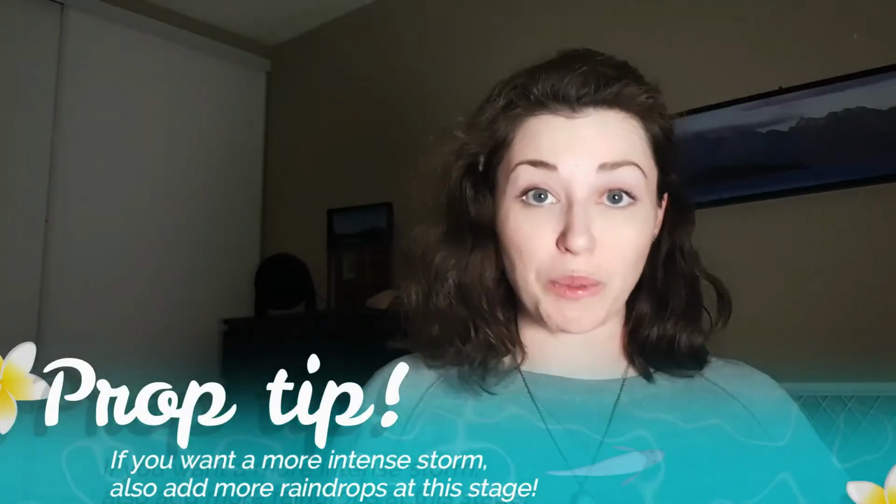I'm gonna take individual raindrops, and I'm just gonna tape them onto my thread. Now I'm gonna repeat that 11 more times. I'm also gonna take my little bug and my scissors, poke just a little hole, and then I'm gonna take my thread through that hole. My butterfly can just gently float past. My little leaf patch that I have, you could also totally cut one out, tie it on like this.